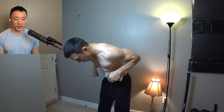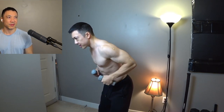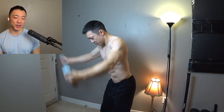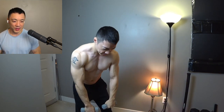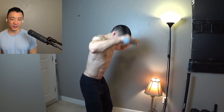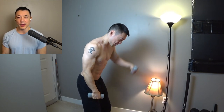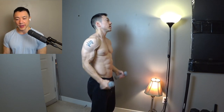Just get the body flowing, because if you had nothing in your hands warming up, it wouldn't be the same. Holding light dumbbells accelerates the process of getting your body warmed up. Just move around — circles, all that fun stuff. I'm just playing, not thinking. About 10 to 15 minutes of this and I'm ready to do my regular workout. During my workouts, I also like to interject light dumbbells in between sets.